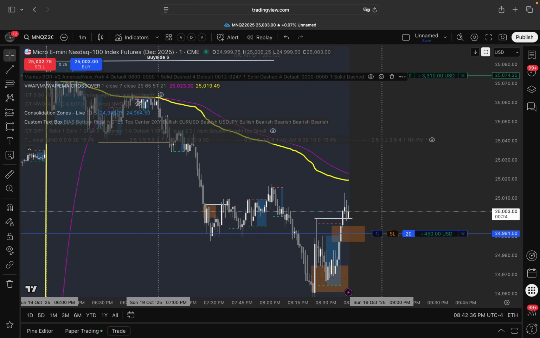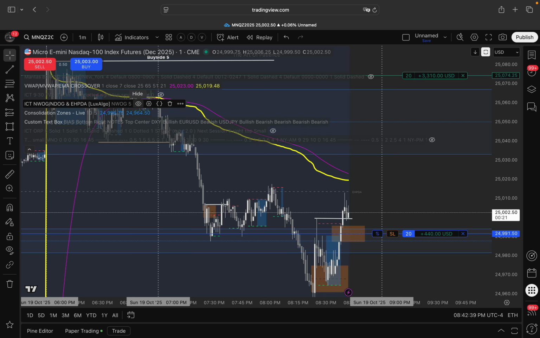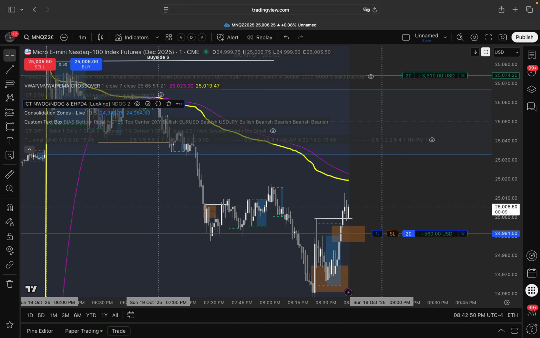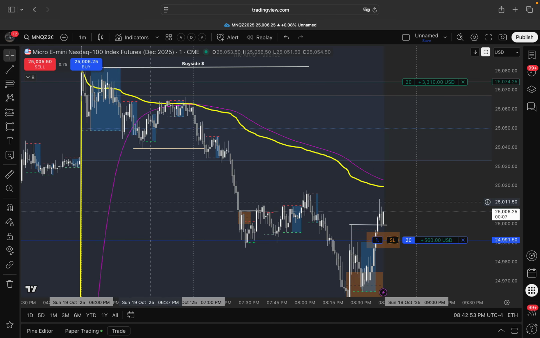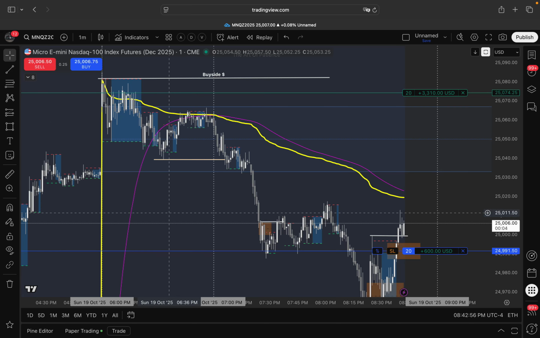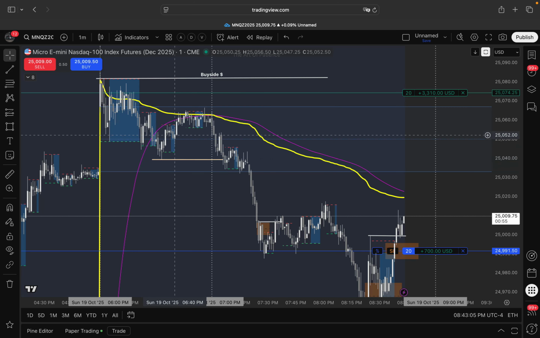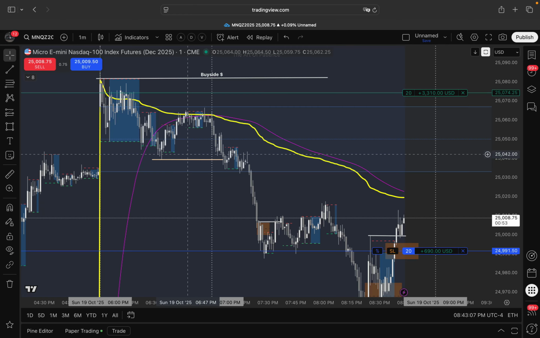So another thing that I did not mention, and that is, let me see, new day opening gap. Okay, so when the market opens at 6 p.m., there's another fair value gap that forms. And usually when that fair value gap forms, if it's a really small fair value gap, that also indicates that price is going to be high resistance. So really testing out your patience.